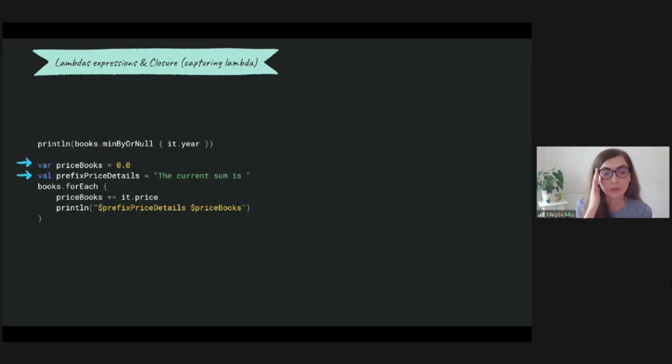Now, we should also be careful with the it convention. It's great because we can write the code in a shorter way, but it could bring some complexity when we have nested lambdas. When we have nested lambdas, it could be difficult for the person reading the code to understand the context.